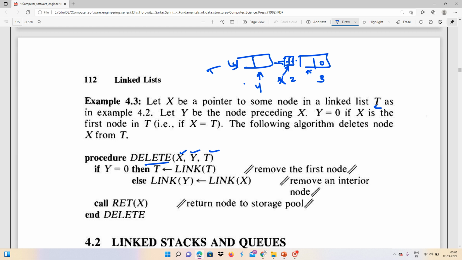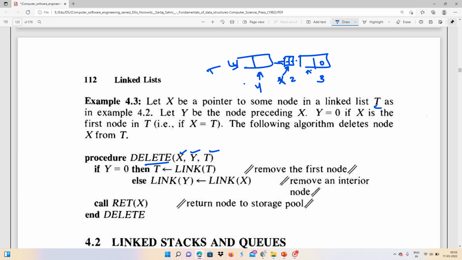Actually here I am going to make use of two pointers other than T. One is called X and another one is called Y. Y is a pointer which is used to refer to the preceding node.